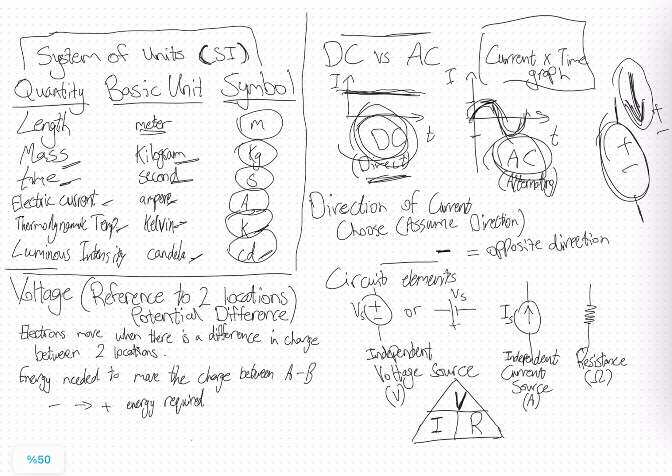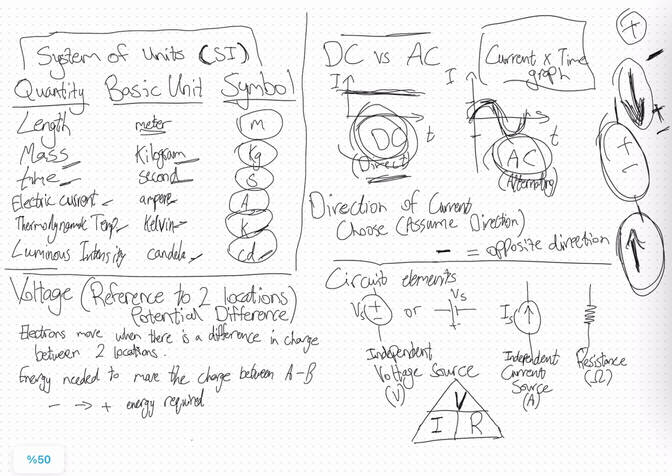Then calculate your current. If you find a positive answer, this means that the direction you chose is correct, which is positive side, leaving from the negative side. If you find a negative answer, that means that the actual direction is the opposite, negative direction. So you just flip your direction the other way around. That will be your new direction after knowing the value of the current. This is one other assumption we are done with.